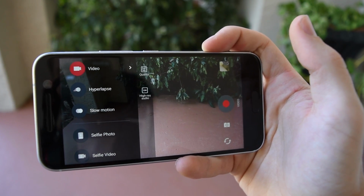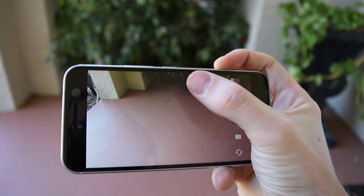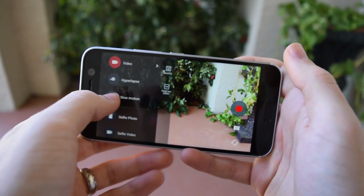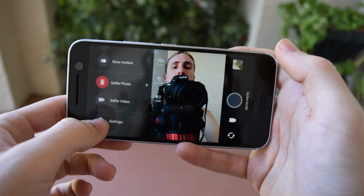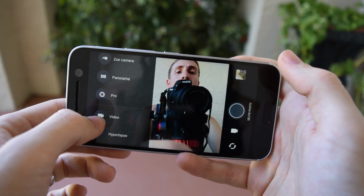Now, don't get me wrong, the HTC 10 is really good. The camera, it's a 12 megapixel camera. It's the latest flagship device, so obviously it's going to be a good camera. But the focusing isn't really there. The Galaxy S7, the focusing blew me away. You could walk around, go back and forth like this, and it would just focus so quick. It really impressed me. Even with taking pictures, it would really focus.